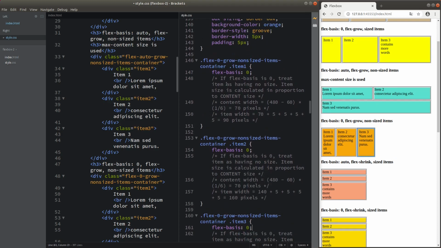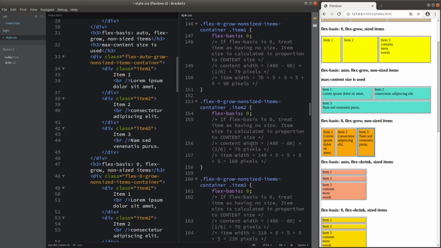Now you can see that when I set flex spaces to be 0 for all of the items at this stage, the width of each item is simply equal to the min content size. Okay, so the min content size is simply determined by the longest word in your item. Okay, this is the meaning of the min content size, MINCONTENT.